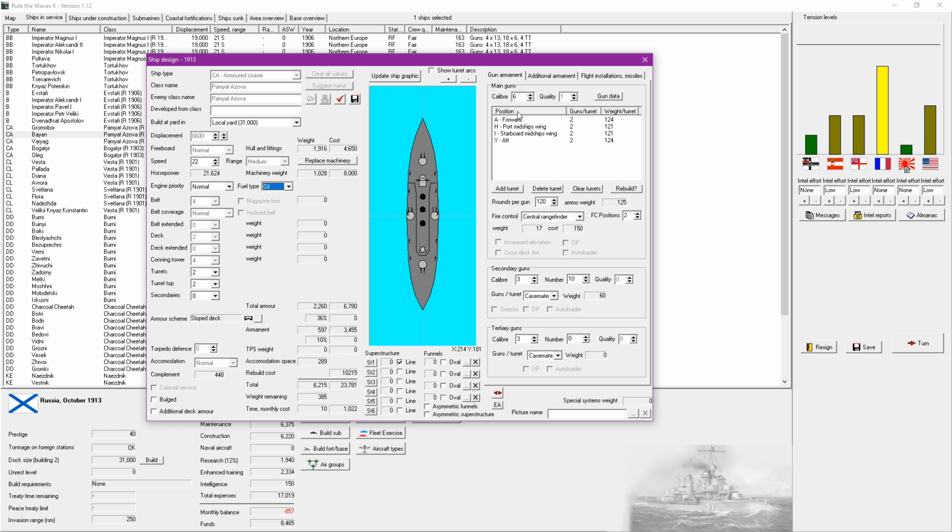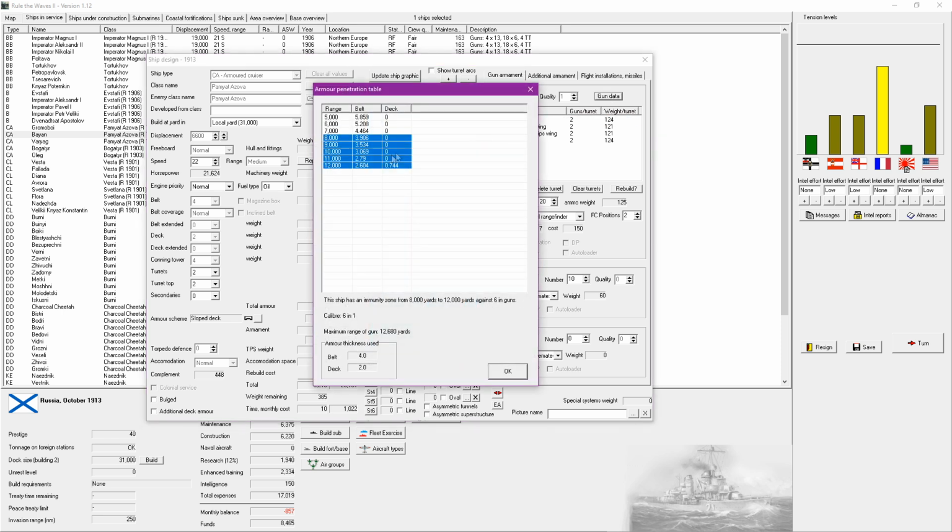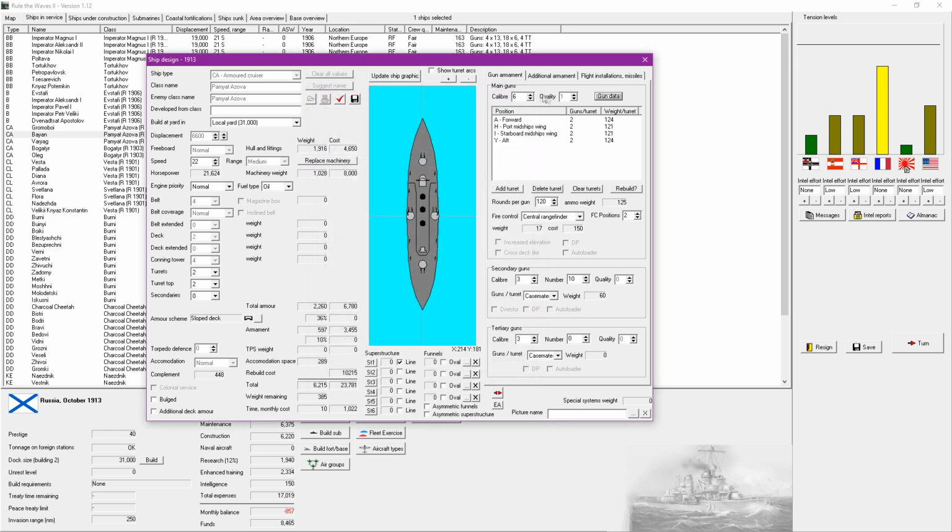Was it seriously only mounting 6-inch guns? I mean, they are... well, no, actually, then again, I can understand why. We did have the quality 1. I'm assuming this is a pre-generated design, but no, this is actually not bad. The plus, yeah, with the quality 1 6-inch guns, they're actually pretty decent. But let's see.